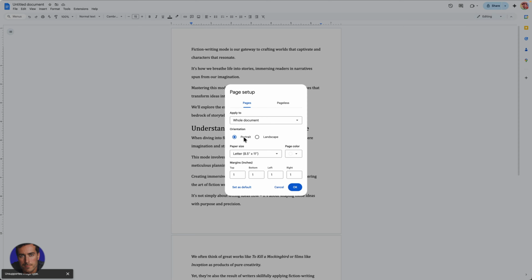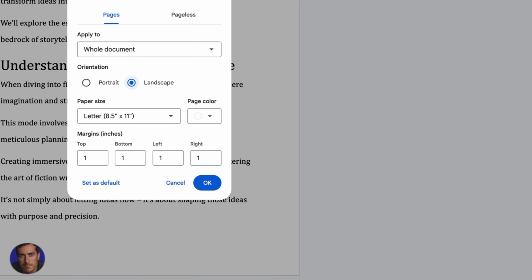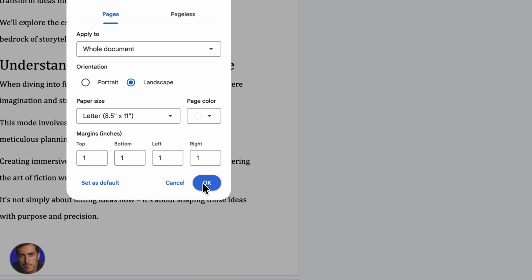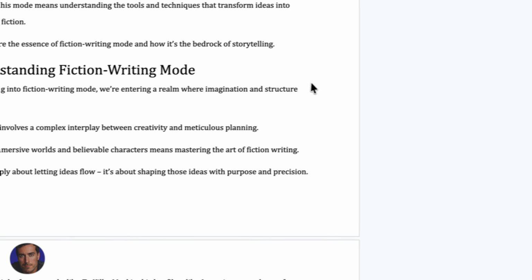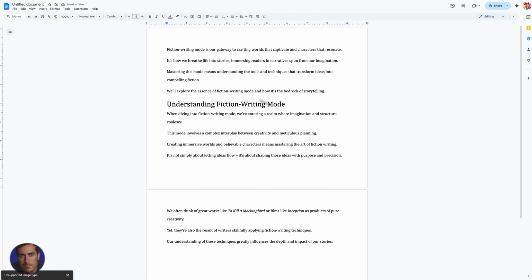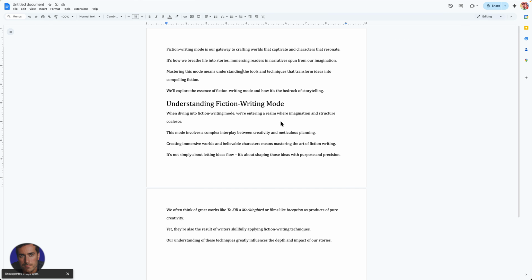So by default, we have Portrait as the orientation. If you want to change it to Landscape, we can click Landscape there. Then when we click OK, that changes slightly. We can see that has gone wider, and you see the page has completely changed. We are now in landscape mode. Obviously the text is still on the screen as before, but you can see everything is a lot wider.